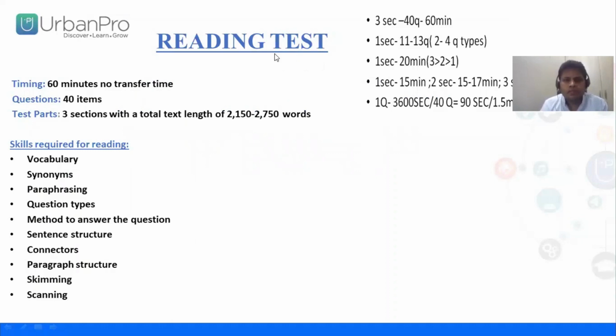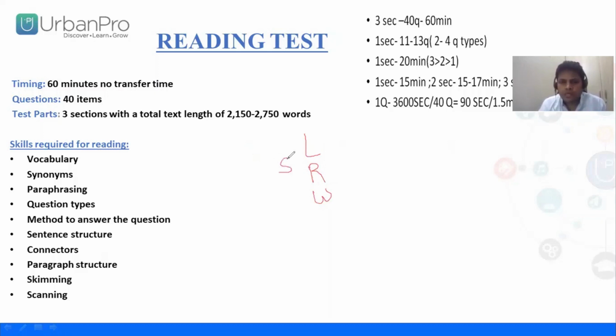Let me tell you the order of the test first. IELTS, International English Language Testing System, and all the IELTS scores are between 0 and 9 band. 0 is a non-user and a 9 band is expert. If your language is almost equivalent to a native speaker, then for sure you can score a 9 band, the maximum score. The order of the test is LRW: listening, reading, and writing.